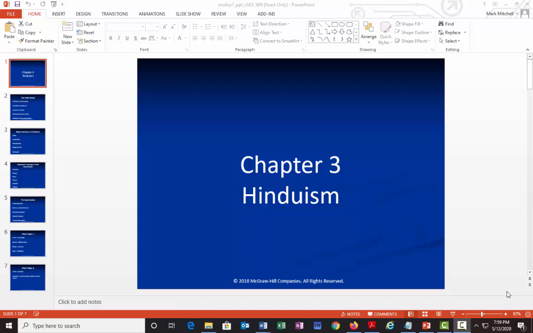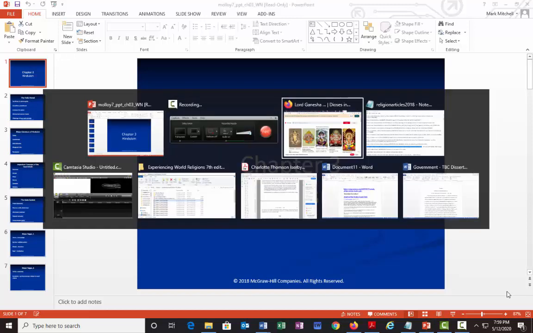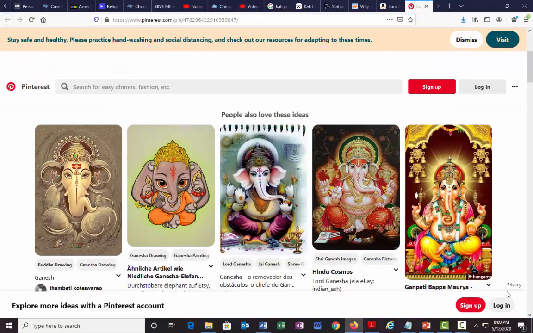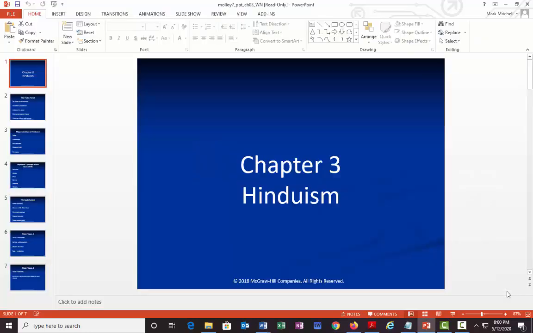The first thing we come across is an opening story, when he is traveling to different parts of the world to experience these religions, and he's in India. He comes across a travel guide or somebody like that and strikes up a conversation. His first exposure to Hindu religion is Lord Ganesha. I pulled up a few pictures here if you haven't seen that before. That's a Hindu god, but it has an elephant's head and trunk. That's kind of unusual but interesting, and so that gives us a little bit of an idea of what he's looking at.